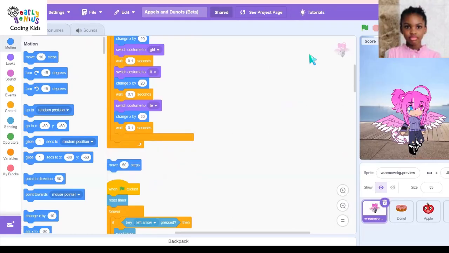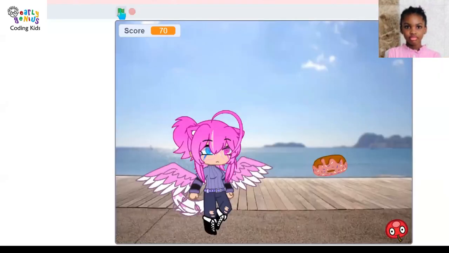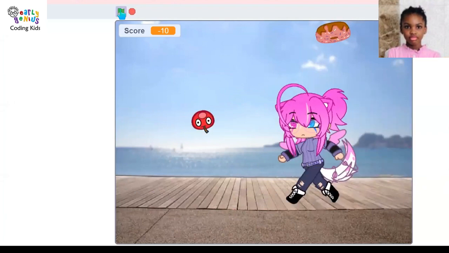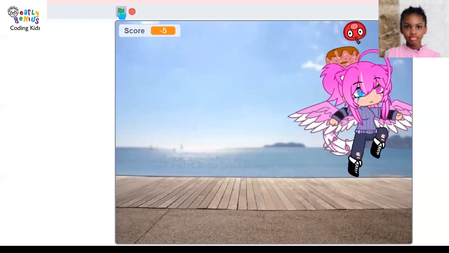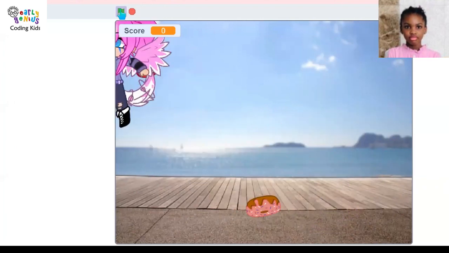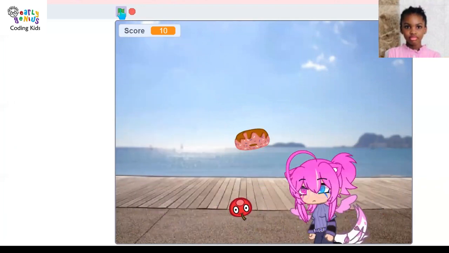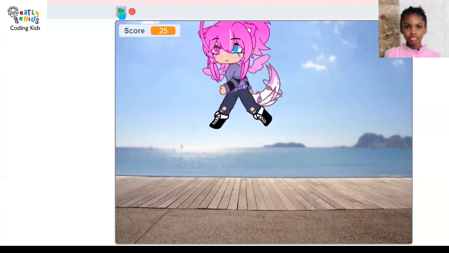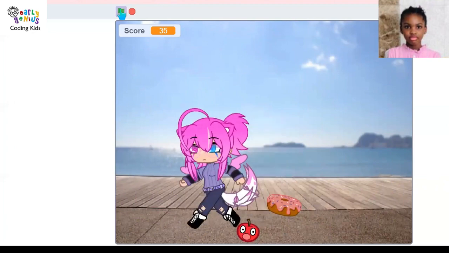Okay, this is my project. It's actually a game where you have to help my character get the apple. Every time you touch the apple, you get 5 points. But if you touch the donut, you get -5. The aim of the game is to get at least 50 points to win. You have to use the arrow keys to move up, down, left, and right.